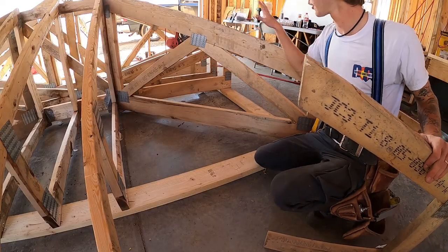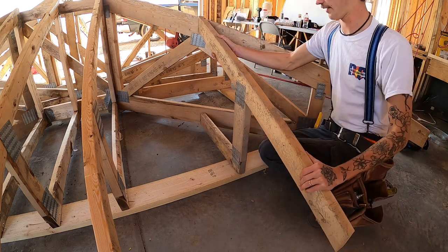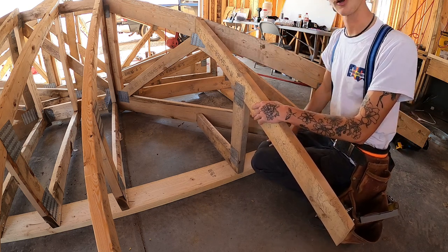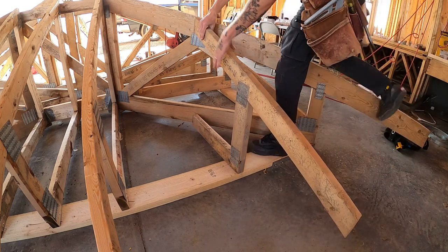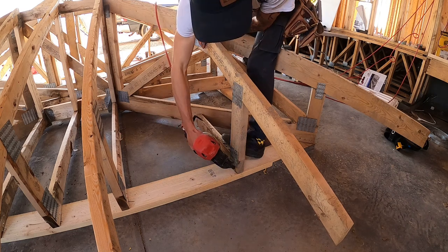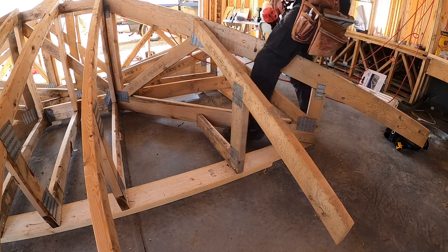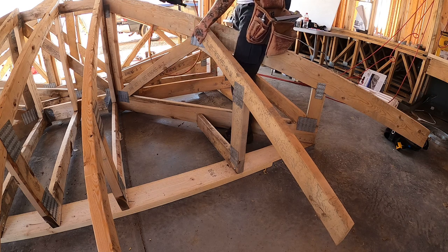Now that we have our jack and our hip trusses in and framed, it's time to set our smaller jack trusses. So, it might seem tricky to get your layout, but really all you need to do, we have our 2 foot layout down here. We set that right on our mark. Get it nailed in. Grab the top. Slide it up where the corner is nice and flush.